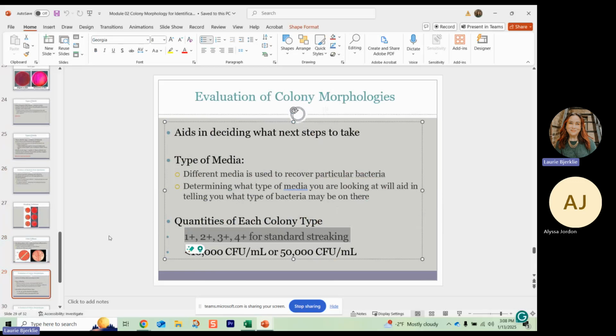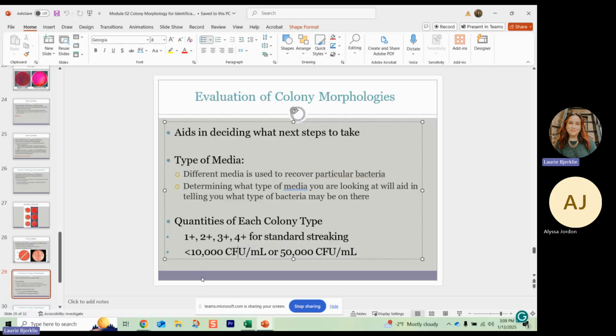And again, some agar plates are going to have more than 1 colony type growing. They're not always going to be pure. So you have to figure out what's important, like, oh, I have 2+ beta hemolytic white colonies. You're describing what you see. You describe the size, the color, if it has hemolysis, all of that goes into a description of what you see on that agar plate. And again, the 1+, 2+, 3+, 4+ stands for how much of it grew. Did it grow only in the primary, secondary, third, or fourth?